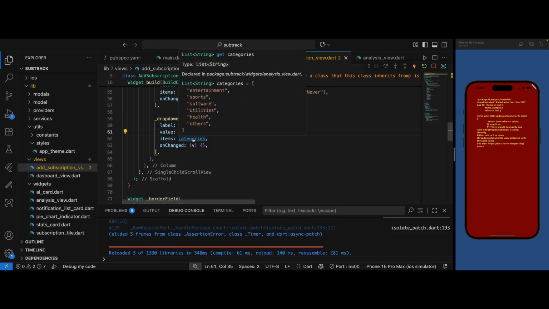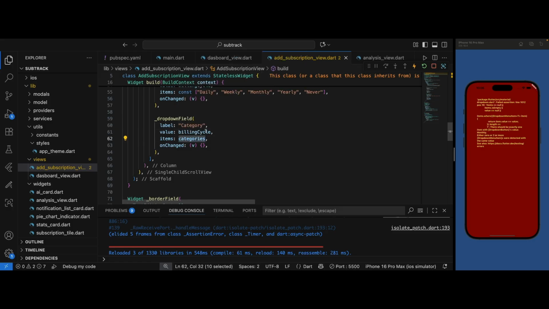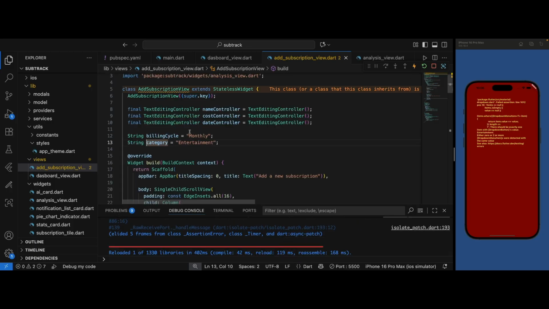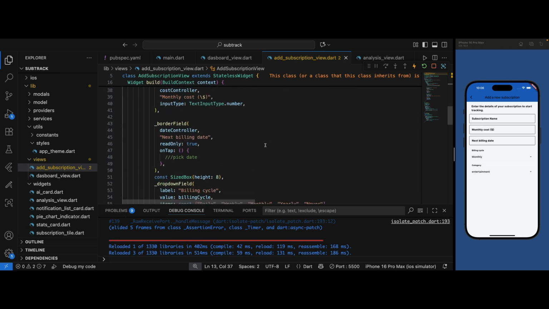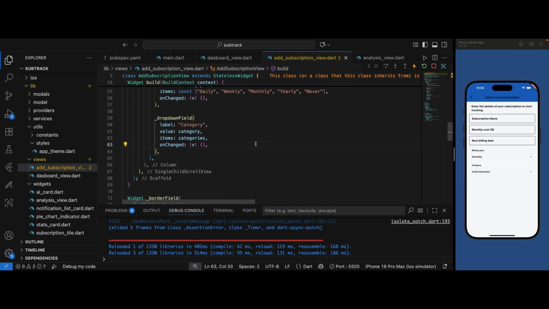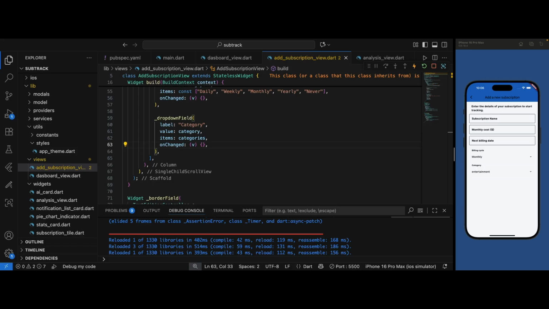Okay, initially the category that we have, like the value is supposed to be category, yeah? So save that. Does it have, it has entertainment. Let's make it to a lowercase and see. Okay, we have entertainment.